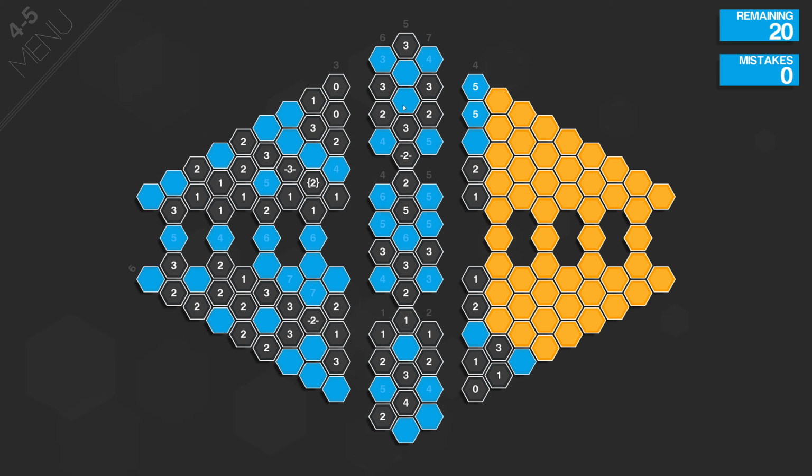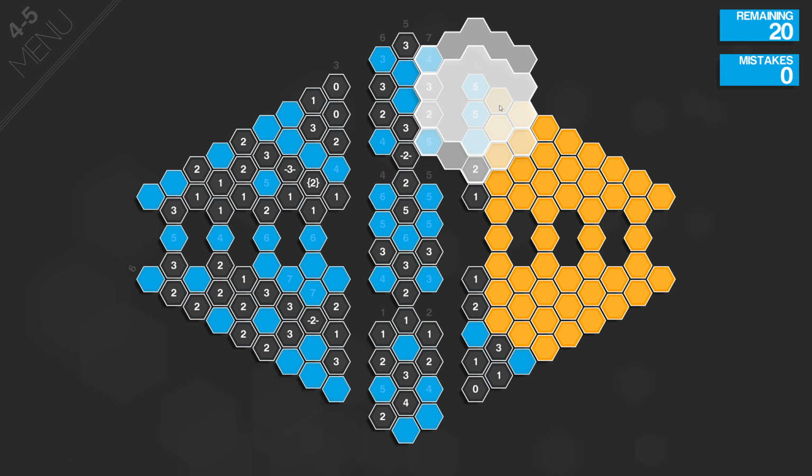So how do we break into this right-hand side? 5 here. 1, 2, 3. We need 2 of those. Can't possibly know which yet. 5 here. 1, 2, 3. We need 2 of these. It must match with 2 of those, so it's not this or this.